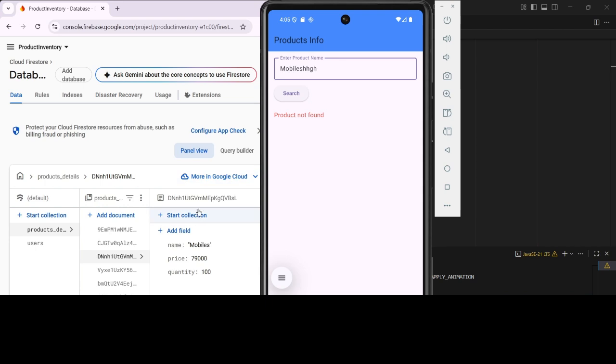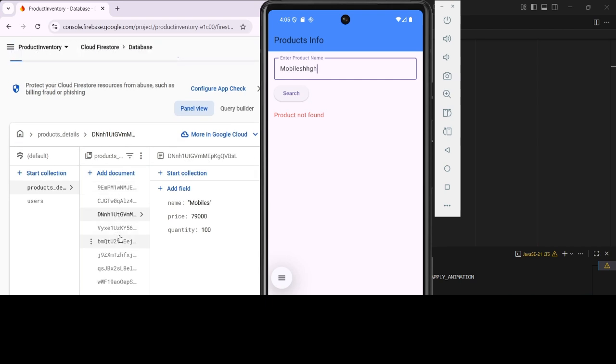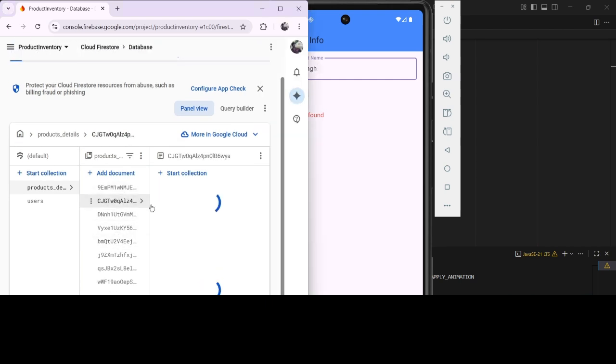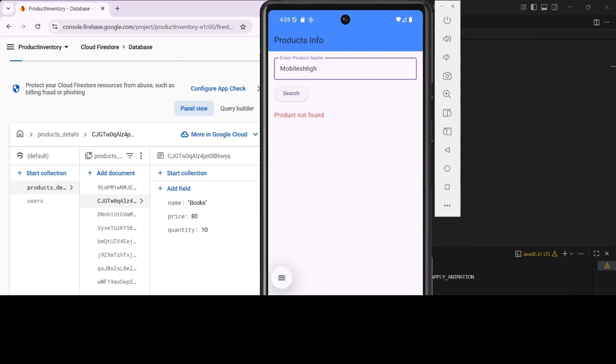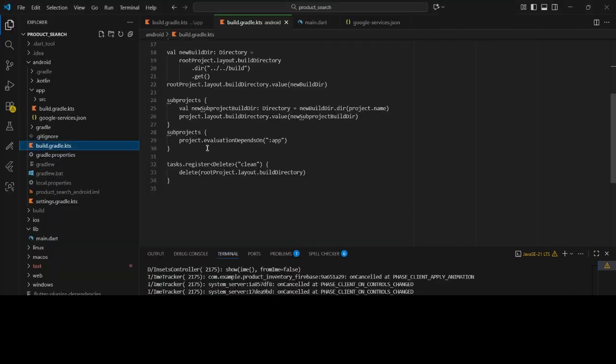Now this is the database for the eighth experiment, with the product details and the products that we have here in the fields. Now let's go to the code.